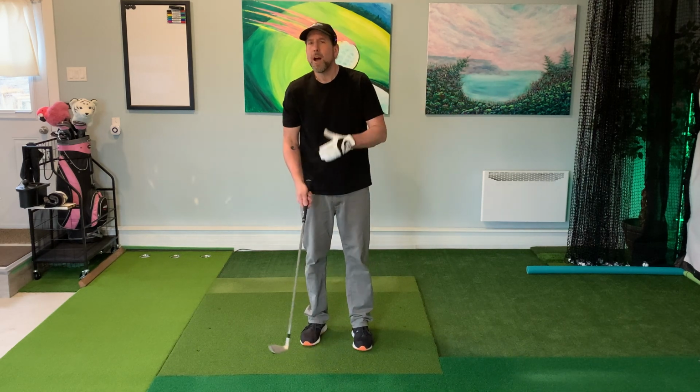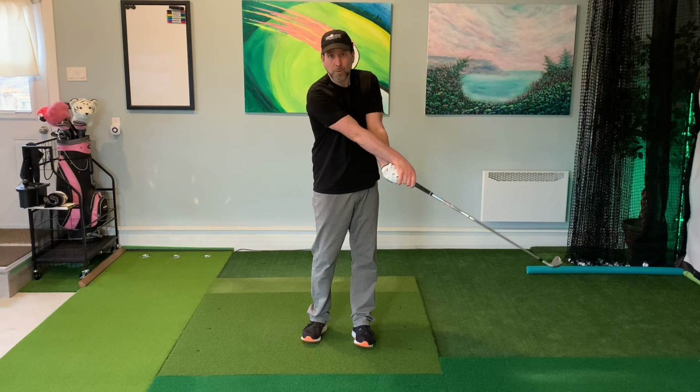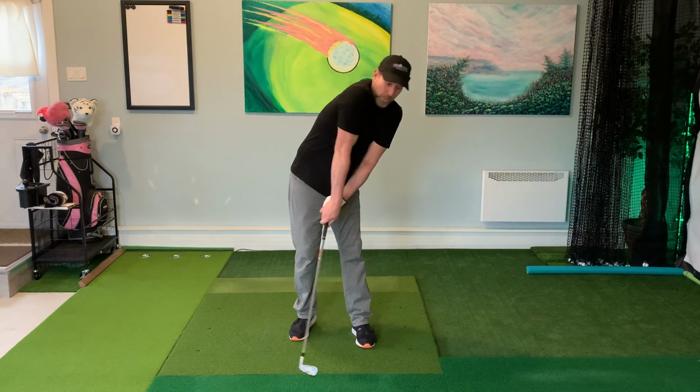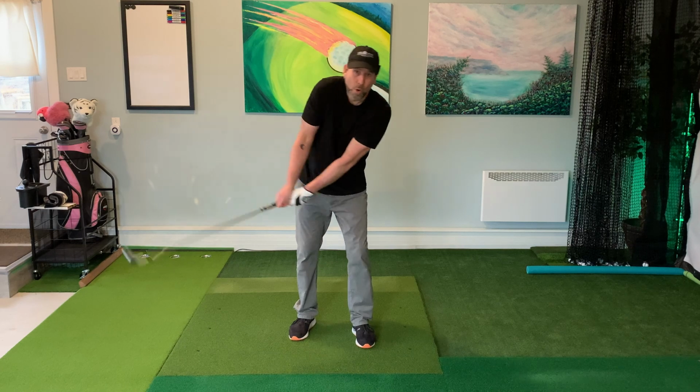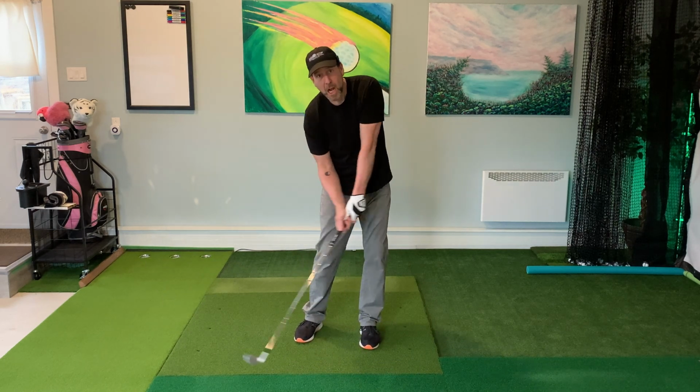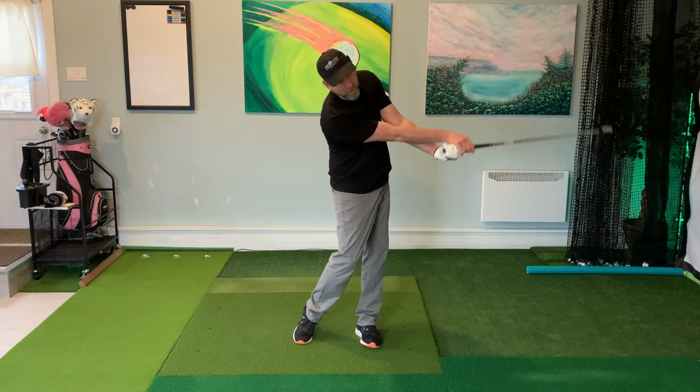Just be sure you're not making that rotation of your forearms with your trail shoulder. If that happens, we do this. That's a big over the top. That shoulder's still got to be low, turning underneath our chin. Let the forearms roll over. That should help you with a good impact, a good release, and help you close that club face.